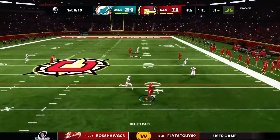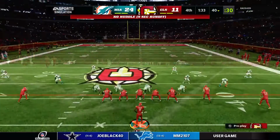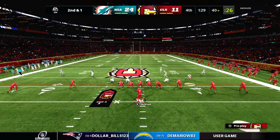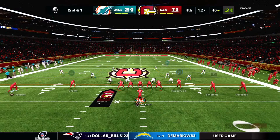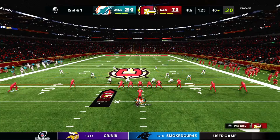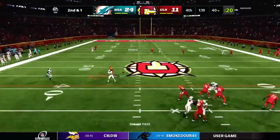Big word. I like it, though, because you're exactly right. All game long, they've struggled moving the ball, turning it over on the last possession. Is that word again, symptomatic? Yeah, I like that. Your analysis, symptomatic of the success of this broadcast. What I like is that you gave me the word, and I just kept using it.